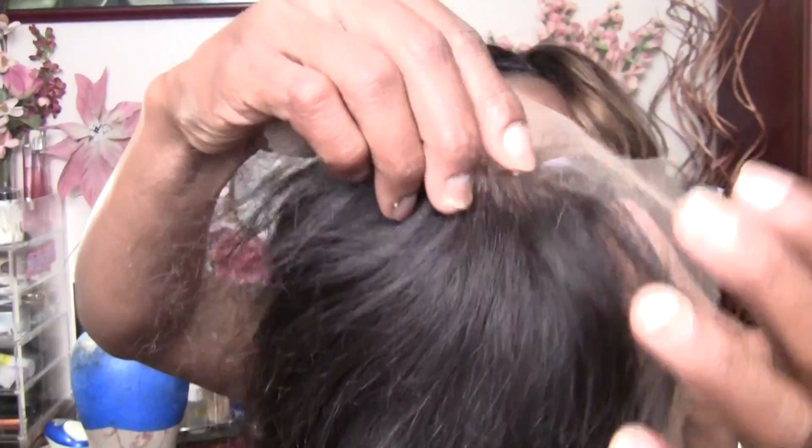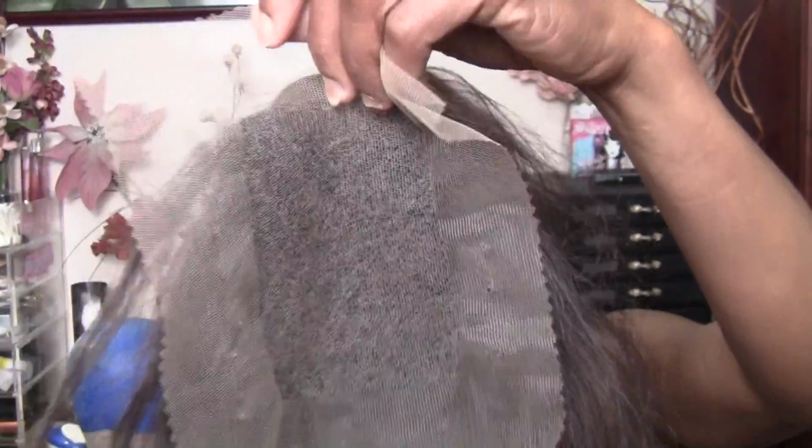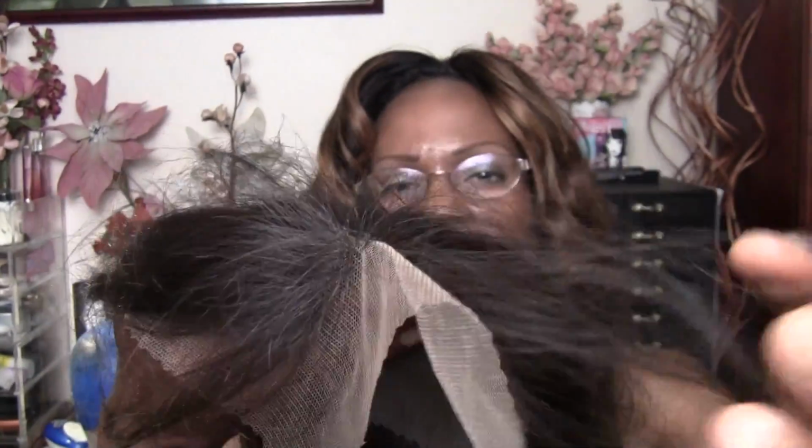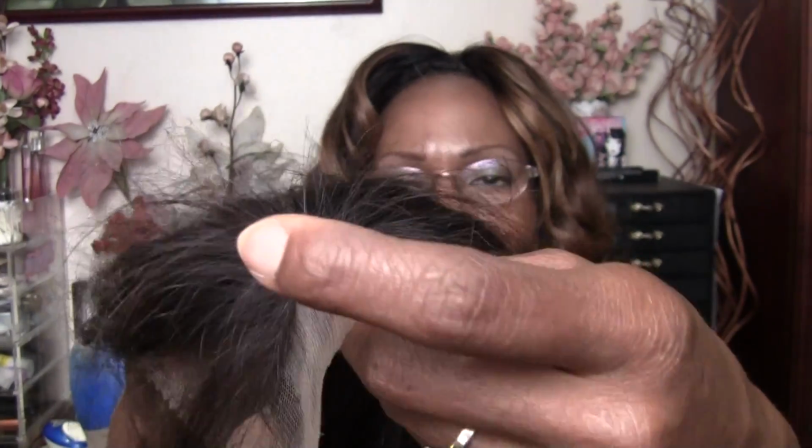So this is the closure for my client. This client's local, so she'll be picking this up from me. And the local clients, they drop their hair in my mailbox. They're local, so they deliver it themselves. So this is your closure, and I know you asked for a round hairline, but I couldn't give that to you because I didn't leave enough lace out in the front.